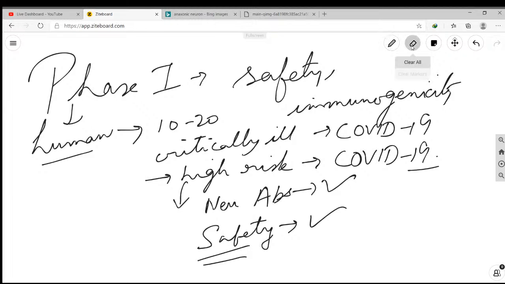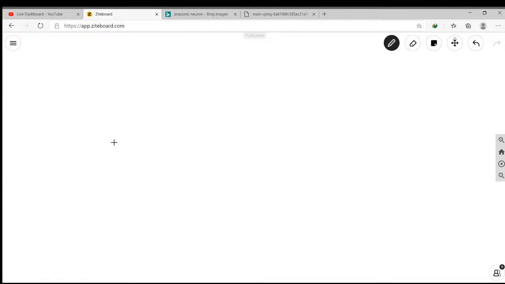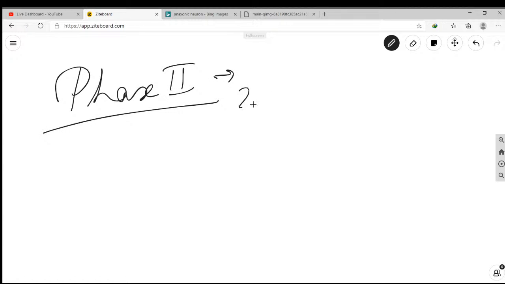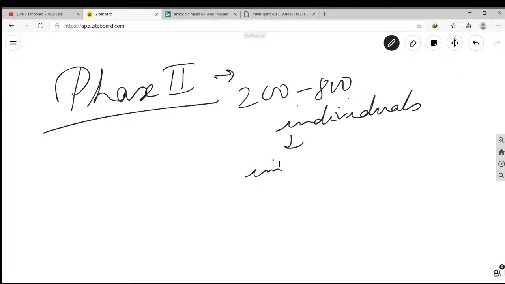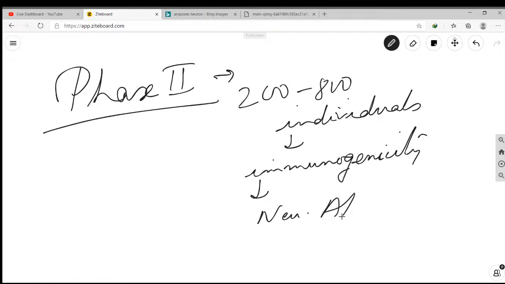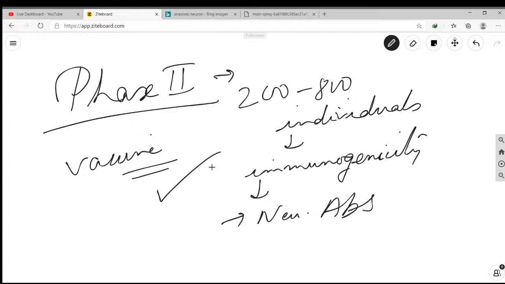Moderna's vaccine, which you said you have heard of, is in a phase 2 clinical trial. Phase 2 will recruit some 200 to 800 medium-risk individuals, and then it checks immunogenicity, meaning how easily neutralizing antibodies are produced after vaccine administration. If it is within a week of vaccine administration, then you get the green tick to go on to the phase 3 clinical trial.